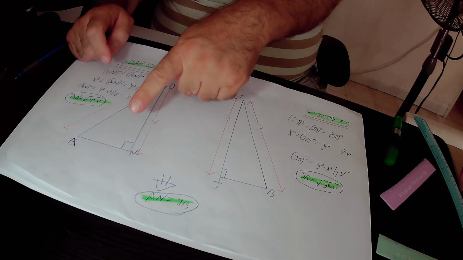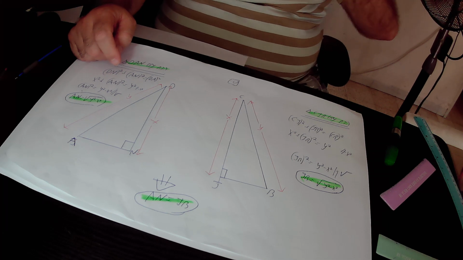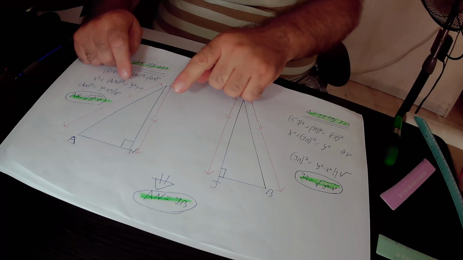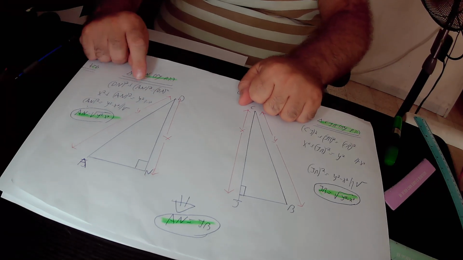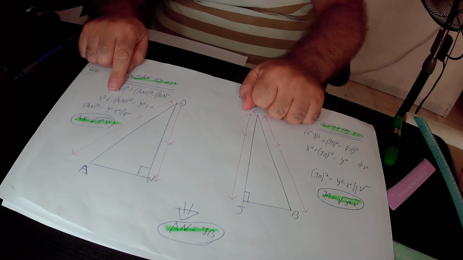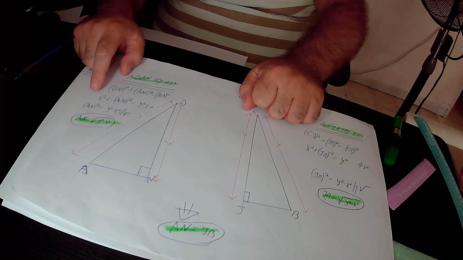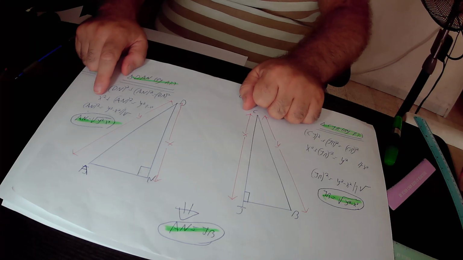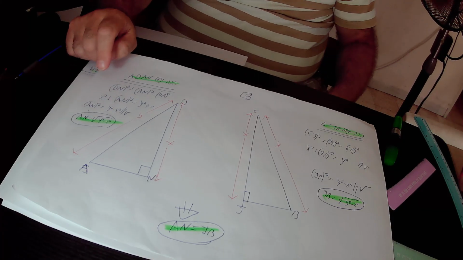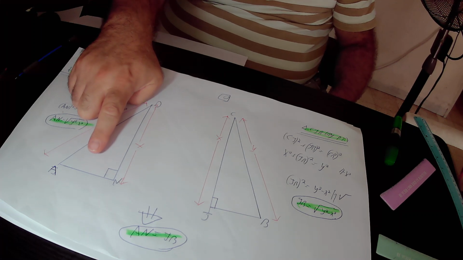First of all, according to the Pythagorean theorem, in any right triangle, the square of the hypotenuse equals the sum of the squares of the perpendicular sides. So in this right triangle DNA, y squared, that is the square of the hypotenuse, equals x squared plus AN squared. Here we subtract x squared from this equation and we get that AN squared equals y squared minus x squared. Here we take the root of this equation and finally get that the missing side AN equals the square root of y squared minus x squared.